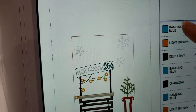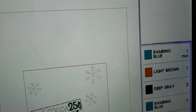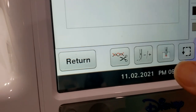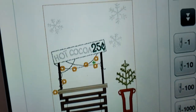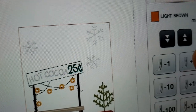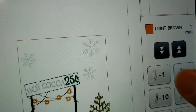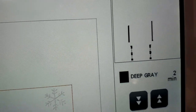So don't forget that we don't need this placement stitch, and we don't need the next one, which is the basting box. We don't need either of those. So we're gonna bypass those. And to do that, like I showed yesterday, it's this button here, the plus and minus. And then this one to go down to the next thread color is what it's asking us. And then we have that basting box, and we don't need that either because we quilted. So we're gonna go down one more. And then we're at the part that we need to start.